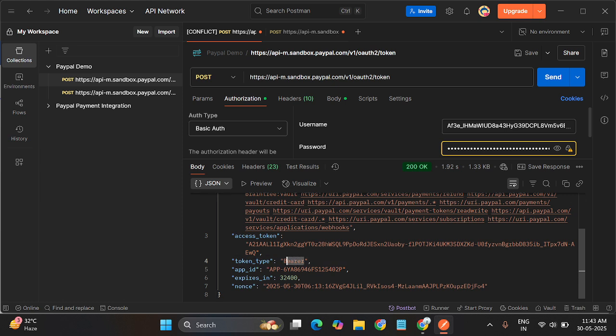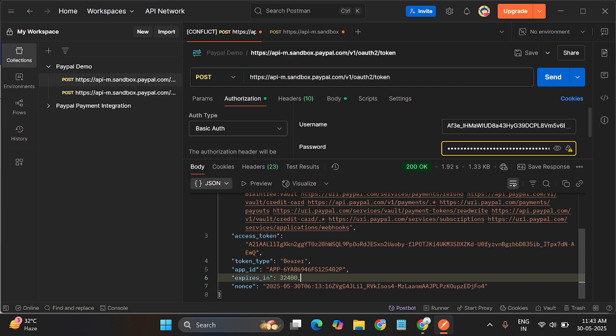The token type is important, because in our create order API we are choosing our auth type as Bearer, and taking it from here, right? And this is the expiry of the access token, that is 32,400, which is nothing but approximately 8 to 9 hours.